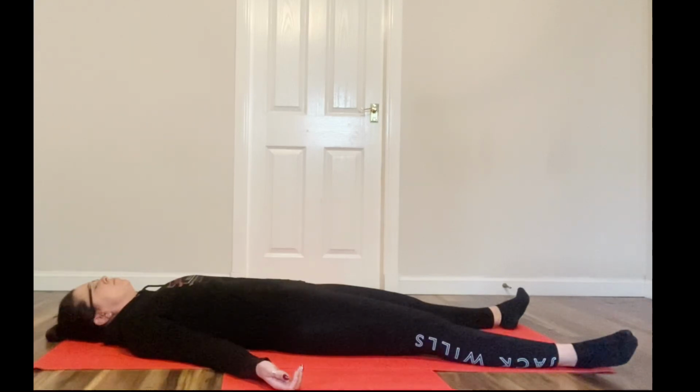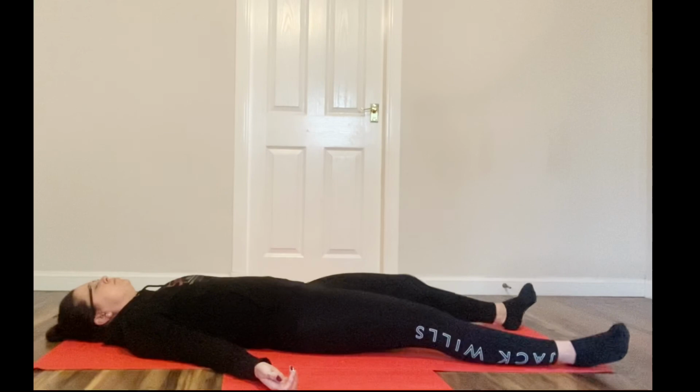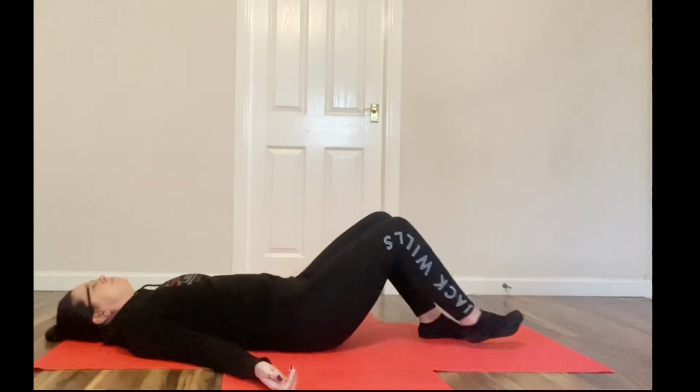So just letting your breath deepen again after your short relaxation. And remember not to get up too quickly. We're just going to start wiggling toes, wiggling fingers, and inviting the movement in a way that feels good to you. Shuffling around, having a stretch if you like, and then slowly rolling onto your side.